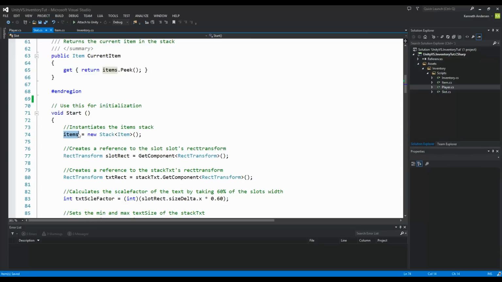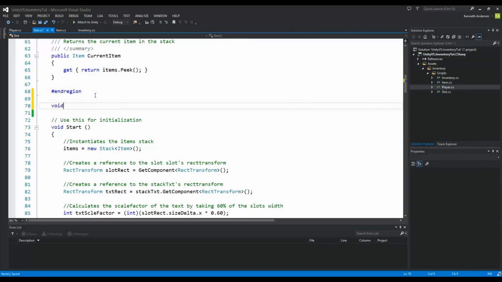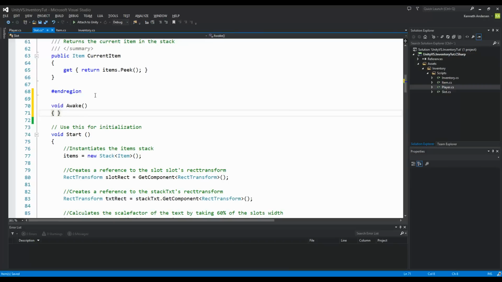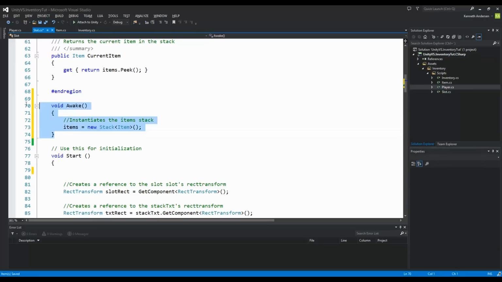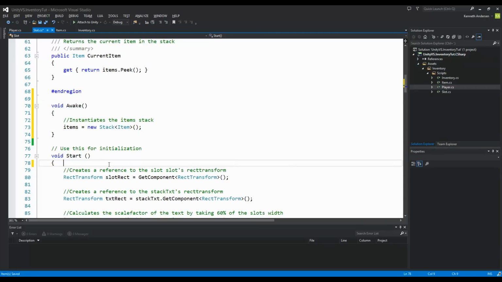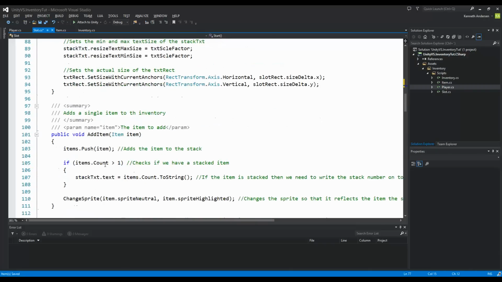So to avoid this problem, we're going to make something called void awake, and awake is always called before start. If we have some things that are dependent on something else, then it's a good idea to move it up here. So to avoid complications, just cut this line and put it into awake, and then there shouldn't be any problems with null references when we try to load our inventory. Because when we load our inventory, we recreate everything, and then maybe start is not called before we try to add something to the item. So that's basically it for this. So let's jump back into the editor.